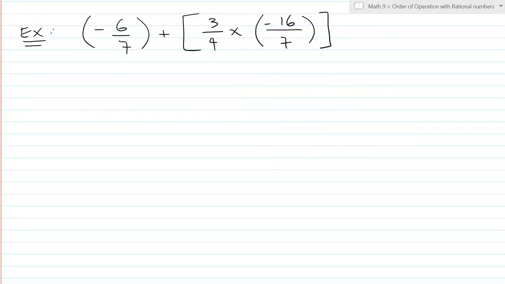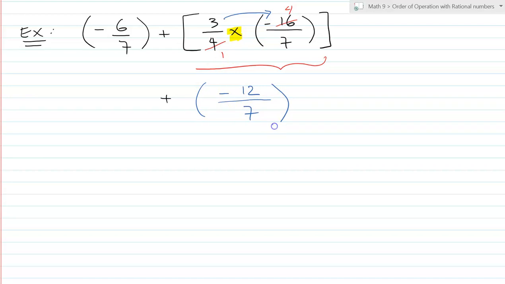Okay, so let's look at this example, a little bit more complicated, but again, BEDMAS applies. Remember, you have to do the bracket first. So this bracket, the two fractions are being multiplied, so we're going to go ahead, simplify that, and then rewrite. So the first thing first, make sure as you're doing, because it's a multiplication, just be aware there's a multiplication, so you can actually simplify the 16 and 4, 16 divided by 4, that would be just 4.